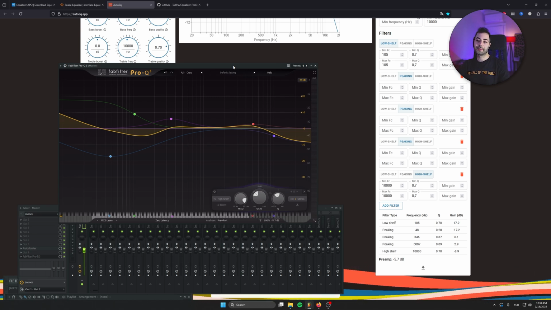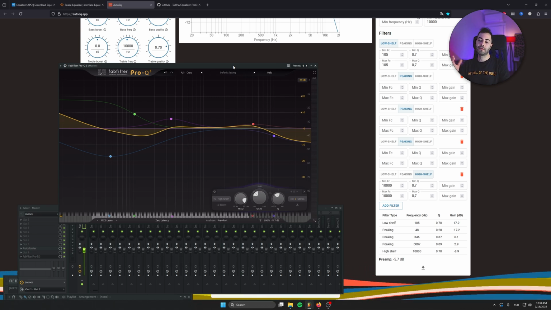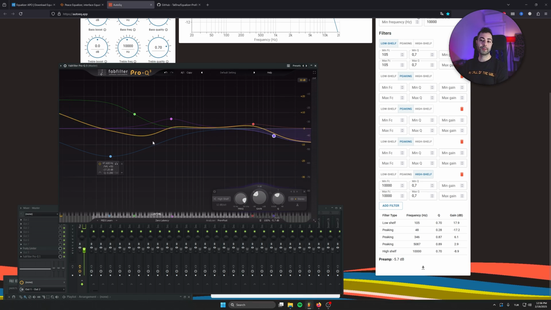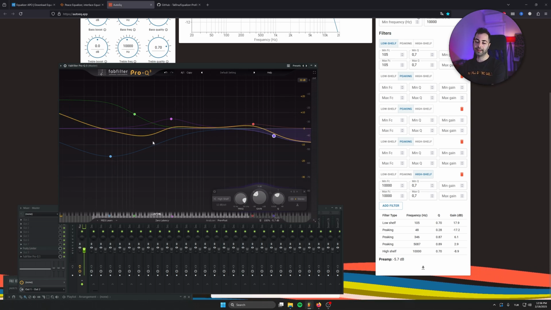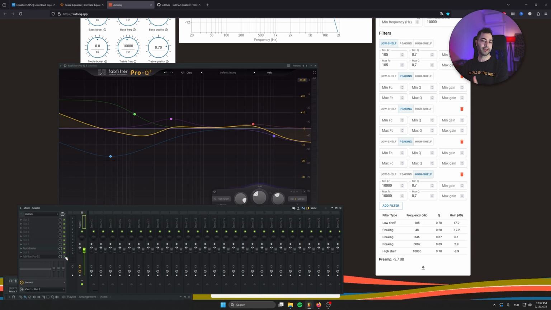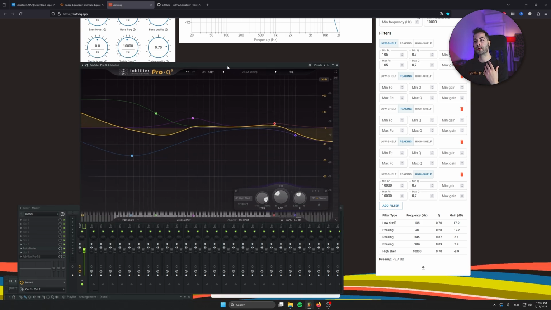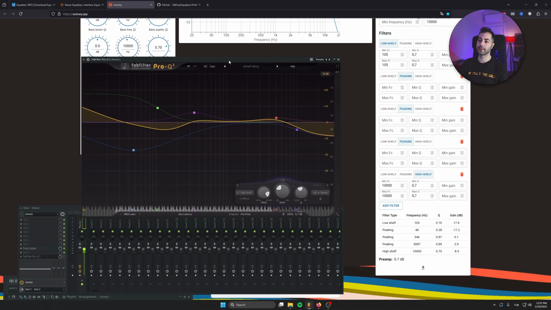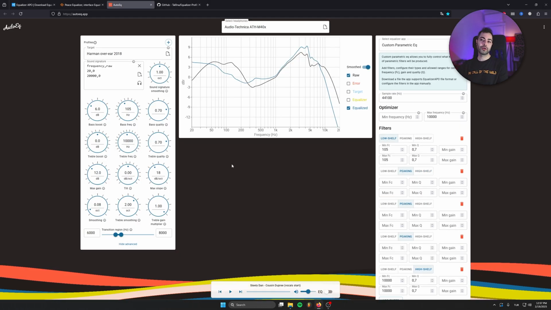And then which means basically you are very close to mixing in a flat environment. So you will be monitoring the music much flatter than the original curve. Before rendering your tracks, don't forget to deactivate this EQ, because this is just to monitor, just for your headphones while you are listening and working on this music.